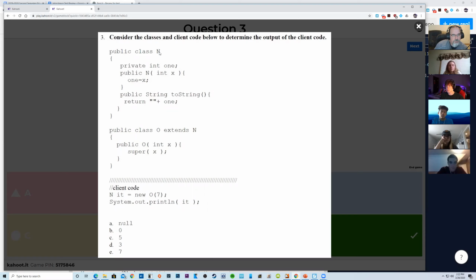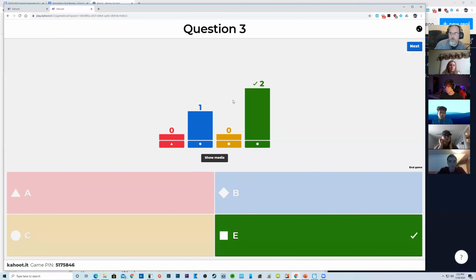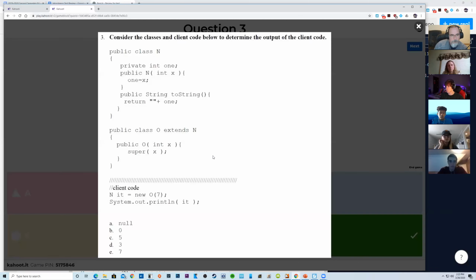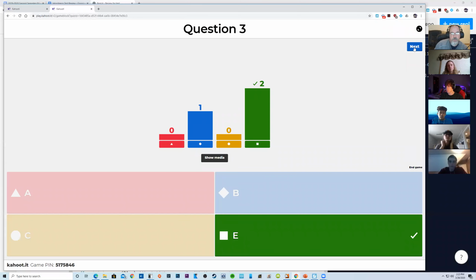Let's see, we have a class N, O is the child. And so we establish an object it and send parameter 7. So it sends integer x, 7, then super is called with the parameter. And so 1 is equal to x. So this should print 7, right? So the last one, E, should be the answer because it sent it as a parameter. Any questions on that one? All right, we've got 7 minutes. We'll see how far we can go with this.